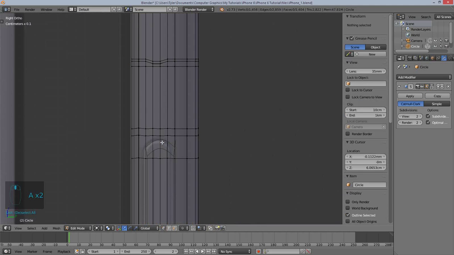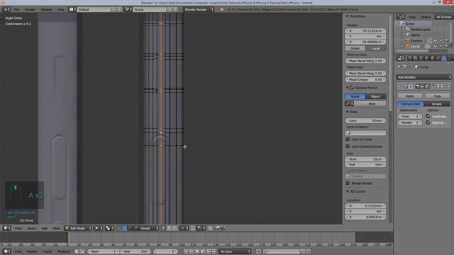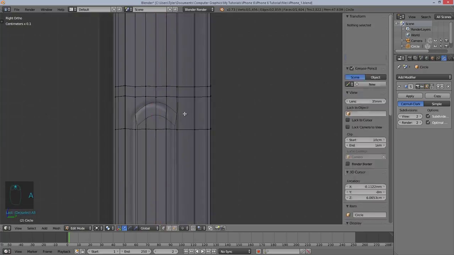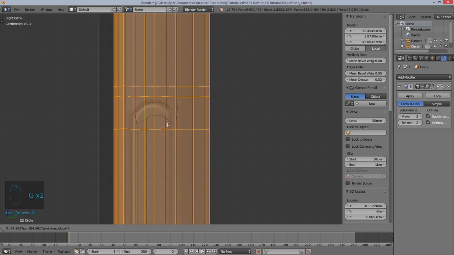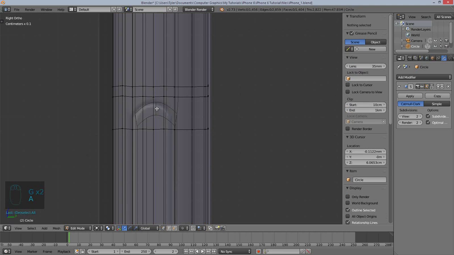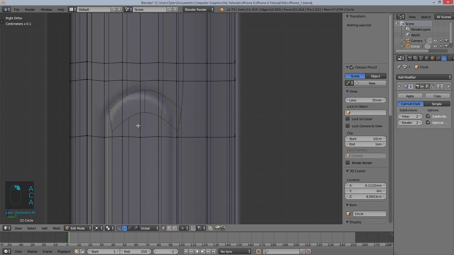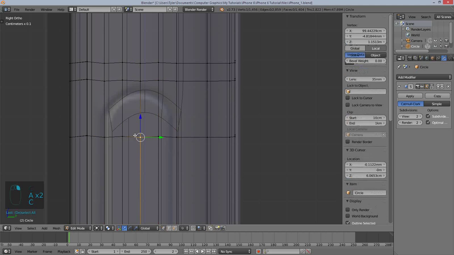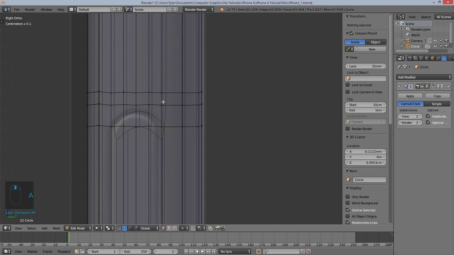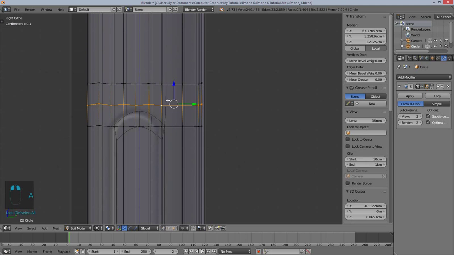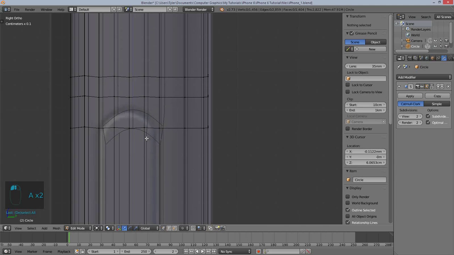Actually, what I'm going to do is, this is the halfway mark, correct? That is the halfway mark. I'm just gonna move this whole thing over so that it's in the center, like that. Alright. So I'm gonna move this one up to where this curve is gonna begin. Then I'm also gonna move this up a bit and this up a bit.